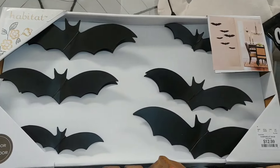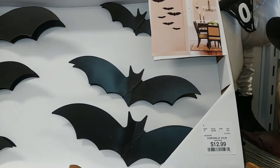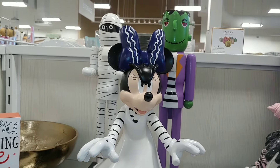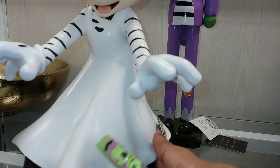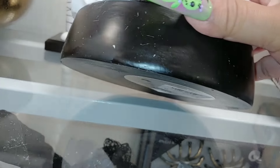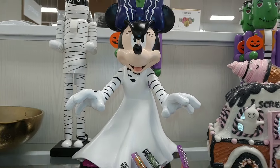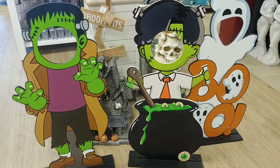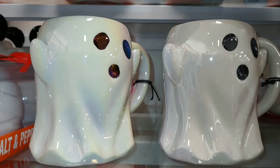These cuties are $15 each — they're the sisters hanging out here at HomeGoods for Halloween. They have these cute baby bats — I think about six of them — by Habitat, and they're $12.99. Aren't they cute? They're very cute, and they're metal. And here's Minnie — isn't she cute? She's a mummy, she's mummified. Look at her ball — it even has a little mummy texture design on it. I've never seen this one before, and this one is $17. Not bad.